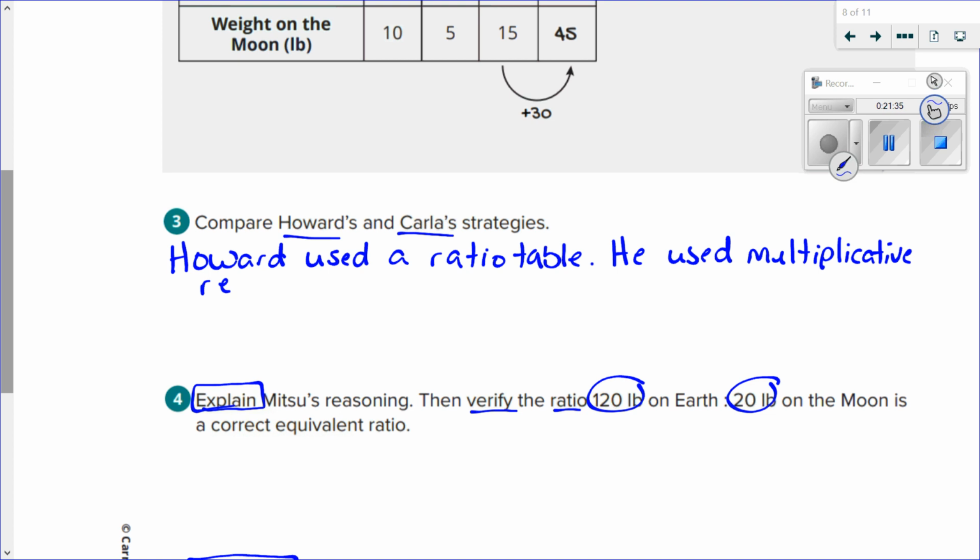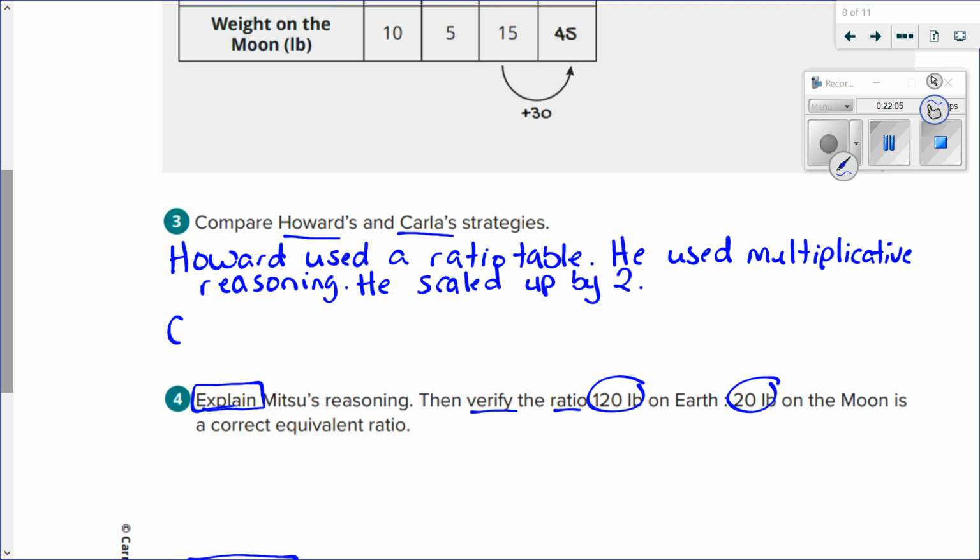And when we are making a smaller ratio into a larger ratio, what does that mean we are doing? I need math vocabulary. Something we talked about last class. If you're going from a smaller ratio to a larger ratio, you are scaling up. And what did he scale up by? Yes, by 2.